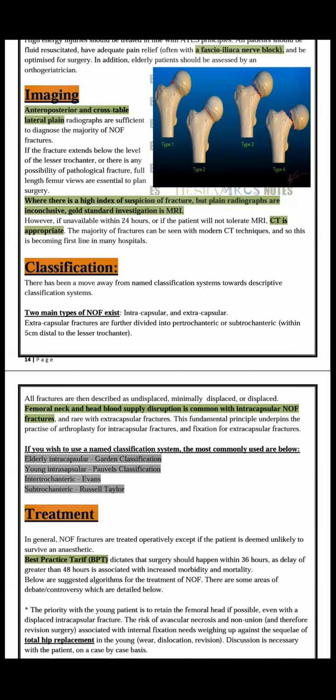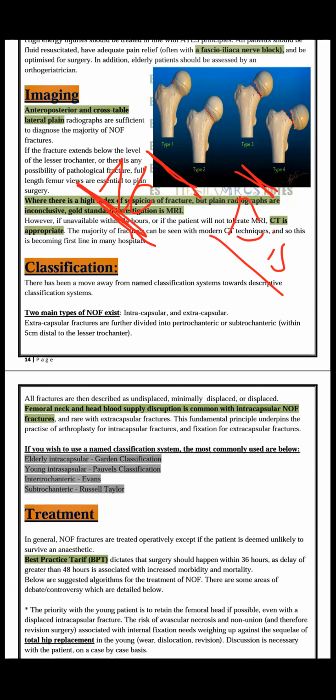How will you manage a hip fracture? We will go to this slide that we have, what's called the Garden classification for fracture. This is the Garden classification. As you see here, we have type 1 and 2, type 3 and 4. In type 1 and 2, you will have no displacement. In type 3 and 4, you will have displacement.